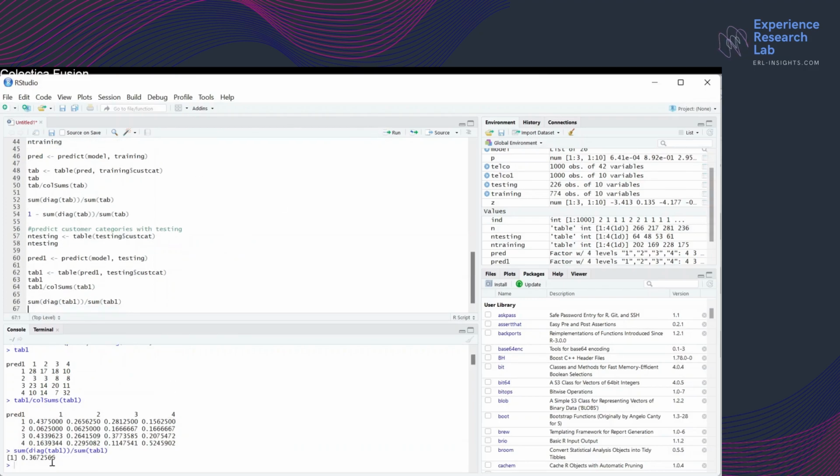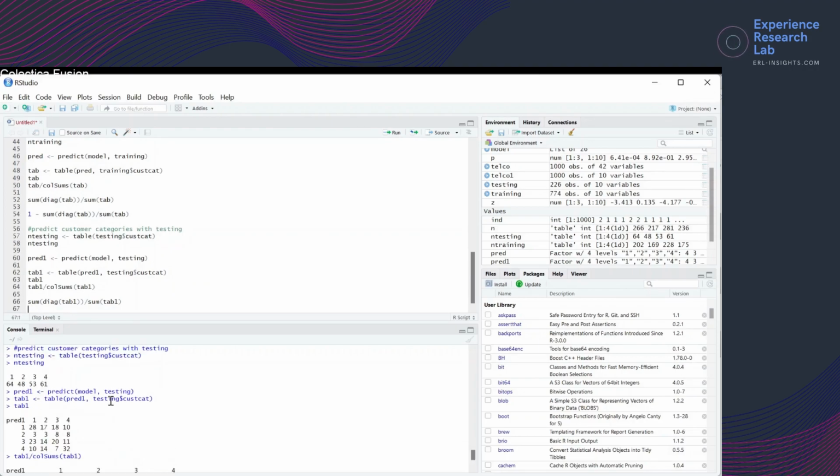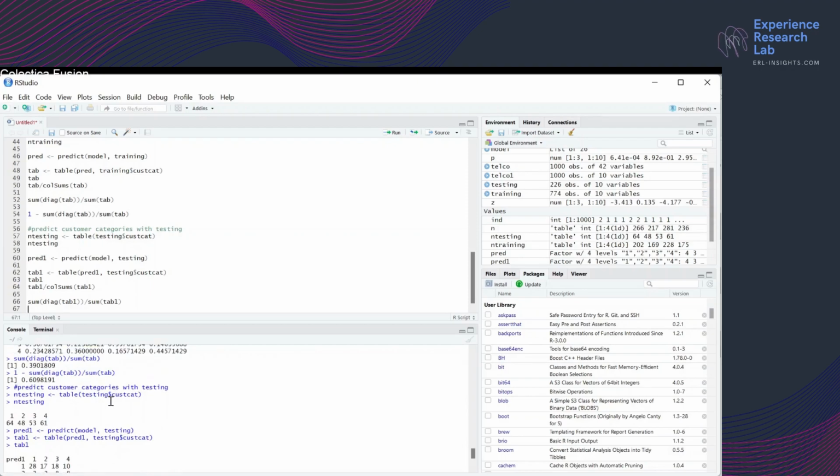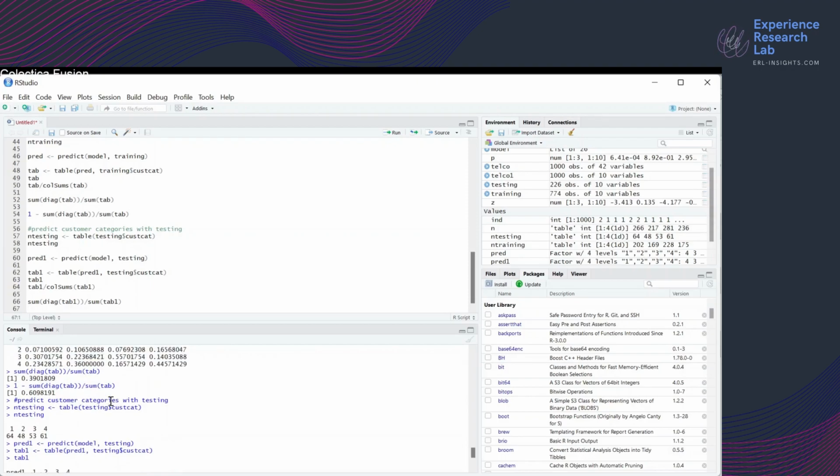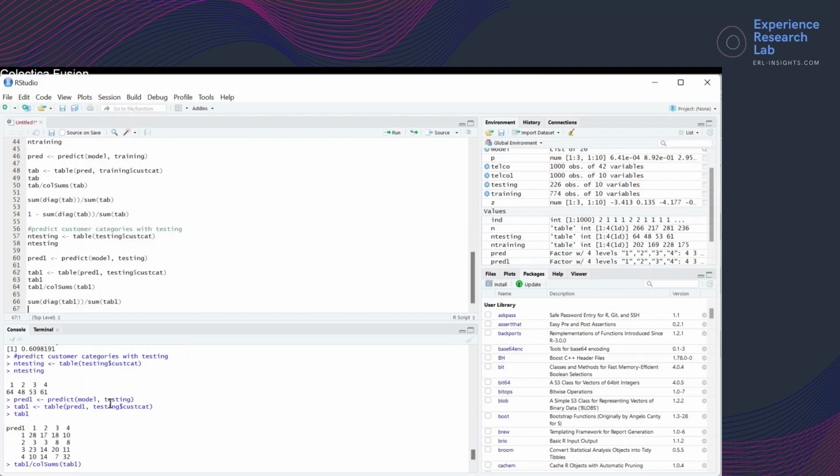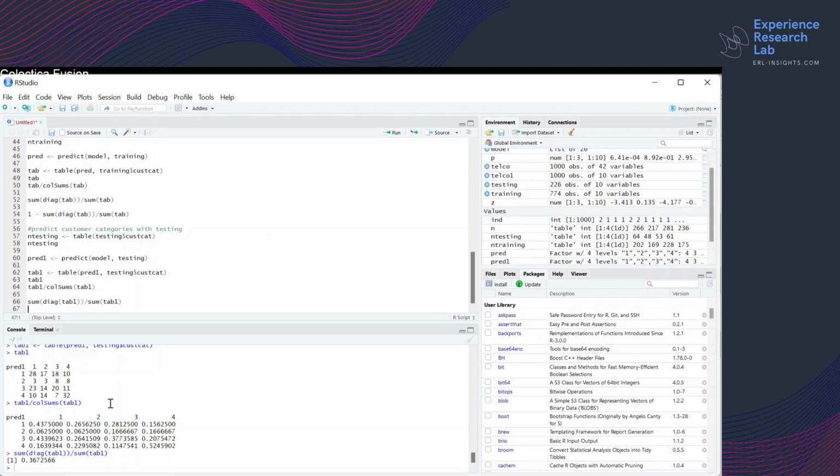It is 36.73%. If I just scroll up, the model accuracy using the training data is 39.02%. So it is about 2.3 points lower than the training data.